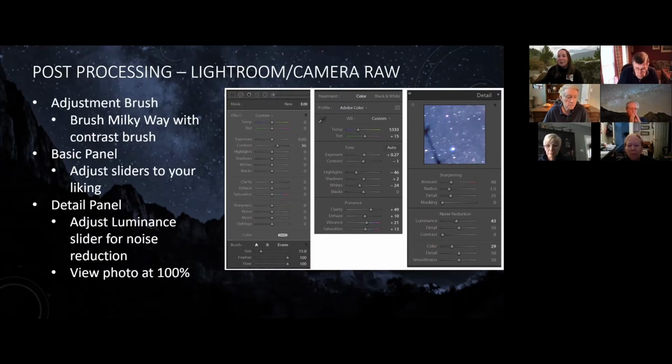And then you always kind of go back and forth. I go back to the full screen to see what it looks like. But the things you want to do is you've got color, noise, and detail and smoothness. These are all things that I adjusted. And then I went into sharpen, which is always kind of partially there. You might want to sharpen a little more radius. And then you may or may not want to do masking. So again, I can't say this is for sure what you need to do. You need to just work on your own photos and get it to the point where you like what you see.